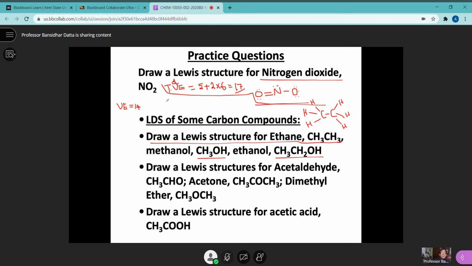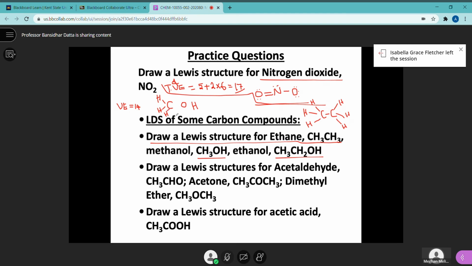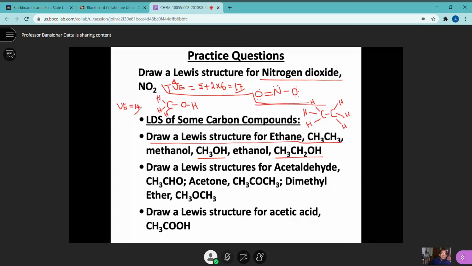Arrange it. So you have a C, oxygen, hydrogen, hydrogen, hydrogen, and hydrogen. Bond, bond, bond, bond, bond. Tell me how many electrons are used already. You have 14 altogether. How many of them are used? 10. 10. 10. So you have 4 remaining.